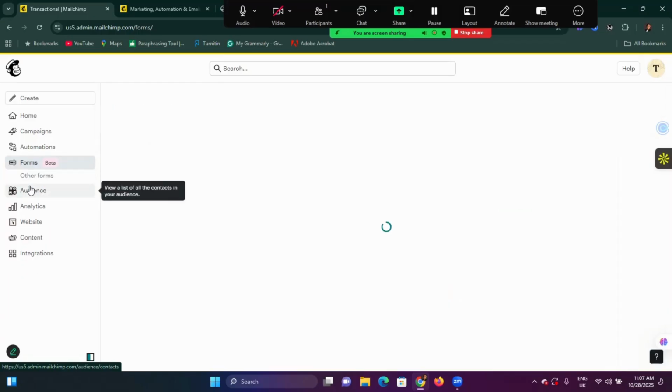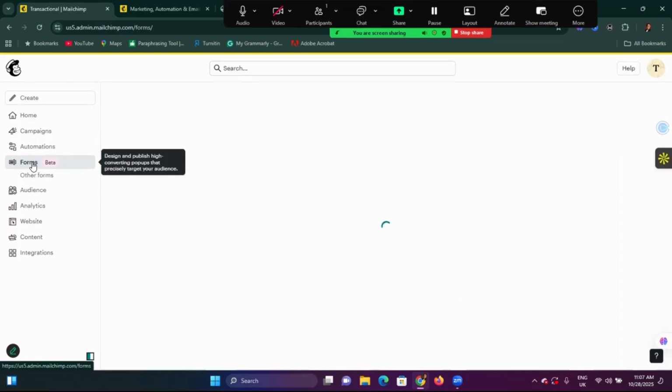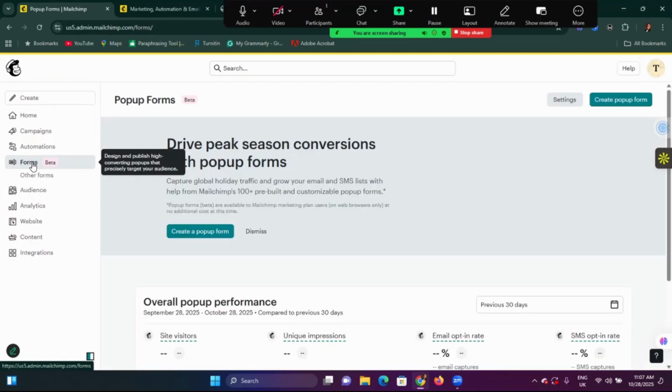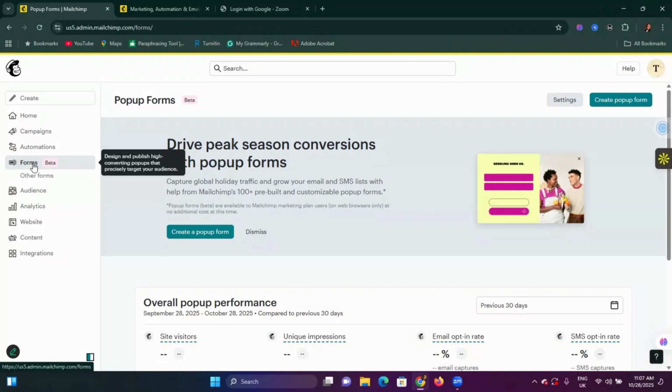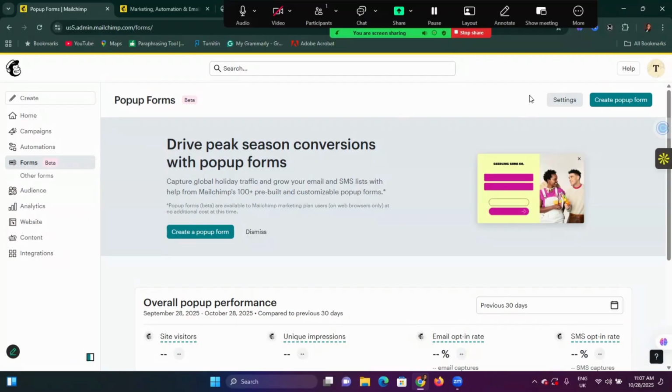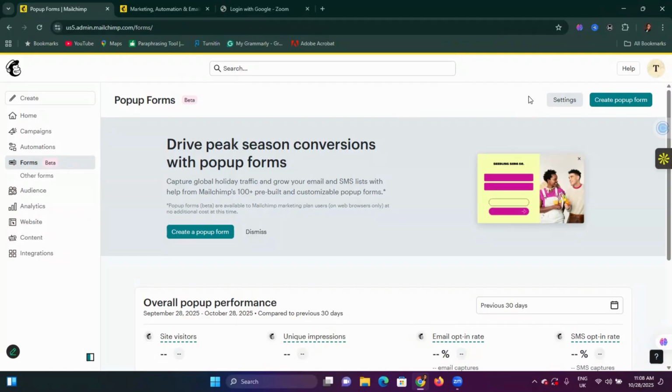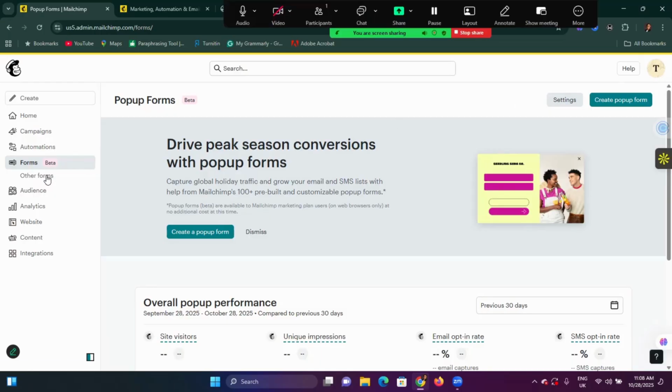Let's look at forms. Under forms, you can design and publish converting forms, maybe pop-up forms, forms that you can embed into your website to get people's contacts, forms that you can use as a lead magnet. So you can do a pop-up form. Those forms, maybe if you click on a link or a website and something just pops up on your laptop screen, on your full screen, and says, oh, do this, and it's asking you to do something, and it has a column there for you to enter your email. So that is a pop-up form. You can create such a form here and put it on your landing page, on your website page, and wherever you want to put the pop-up form. So that is it with pop-up.